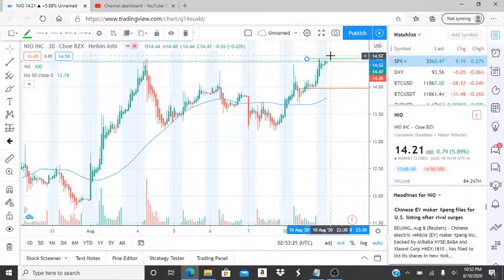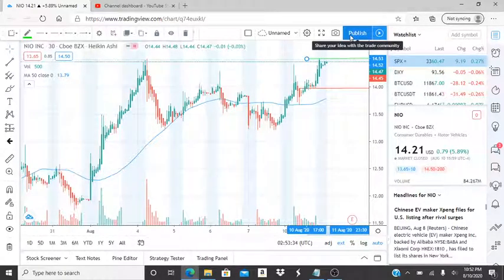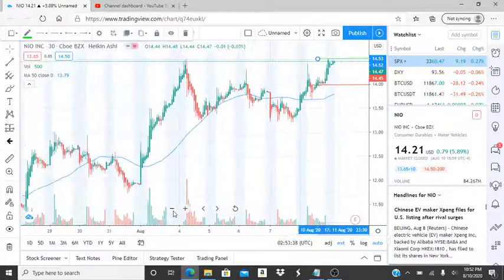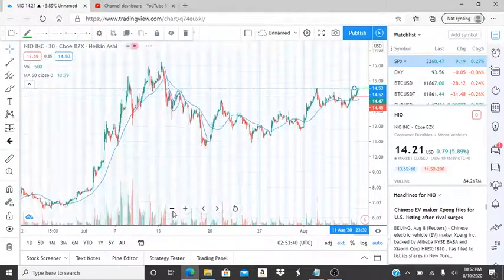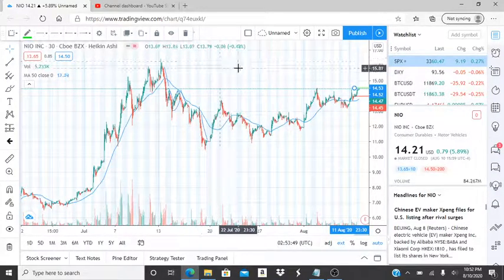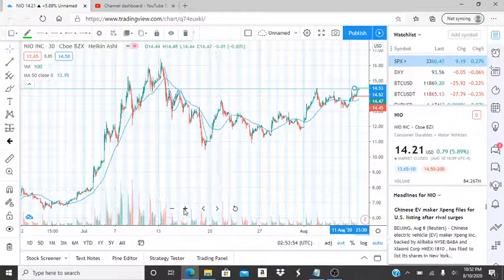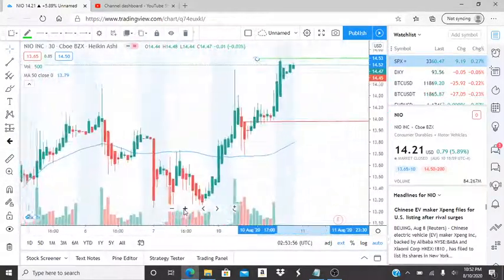If it can finally break through that resistance level, and they need to test it, and then they can use it as support to break through newer highs. So that's going to be very interesting. And this stock can then be on its way to break through the highest highs that this has ever reached, which is about $16.46. It can be back on its way to break through those highs, and it can reach new highs if possible. So very great stuff, interesting stuff for NIO.